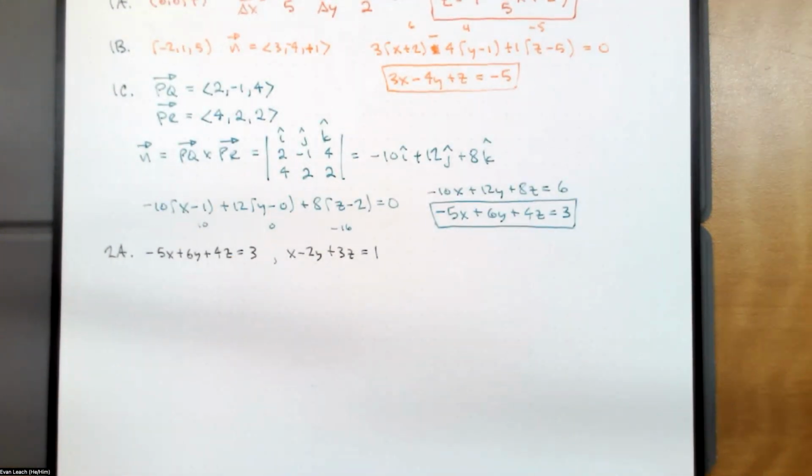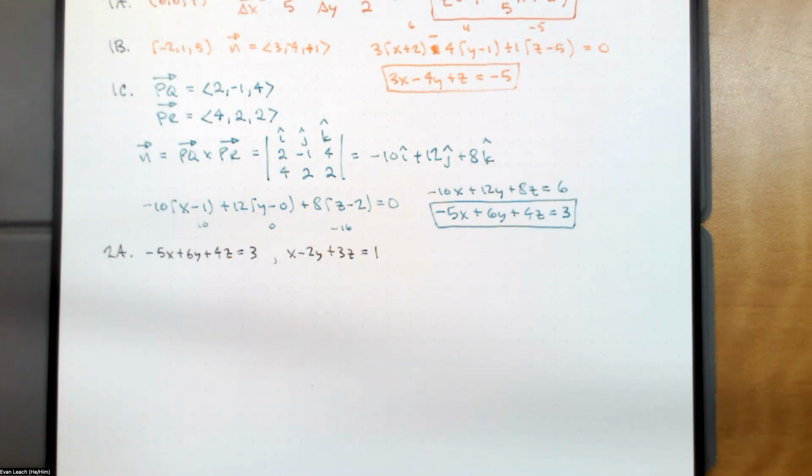In 2A, what you wanted to notice is that we can find the normal vectors for these planes very easily. And the thing that we need to realize is that the angles between the normal vectors will be the angles between the planes, because it's just an angle in between. If I take that and rotate it 90 degrees, that angle won't change. Angle between the normal vectors is equal to the angle between the planes. So I just need to find the angle between the normal vectors.